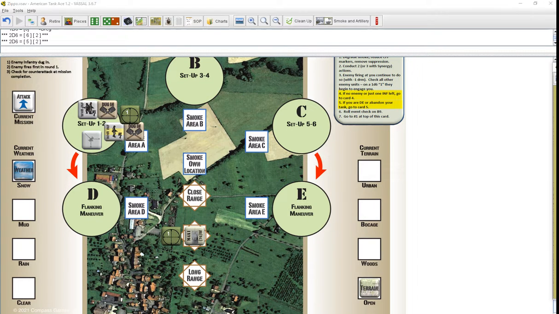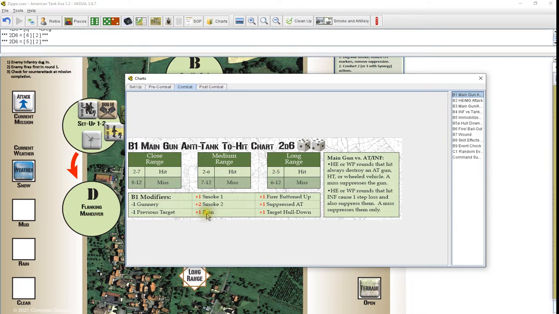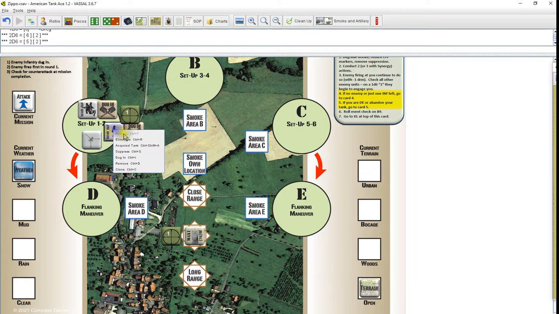Oh, lordy almighty. Here we go. 7 goes down to a 6. Actually, we might have him on that one because we did not button up. We actually did hit him on that one. So that's going to eliminate him. We will take the credit for that one. That's a K.